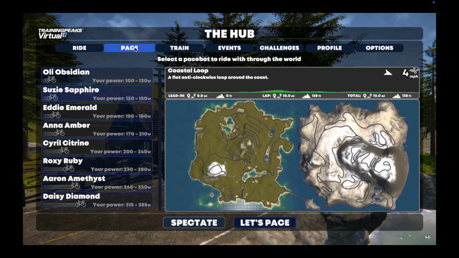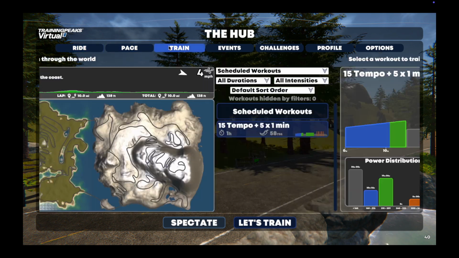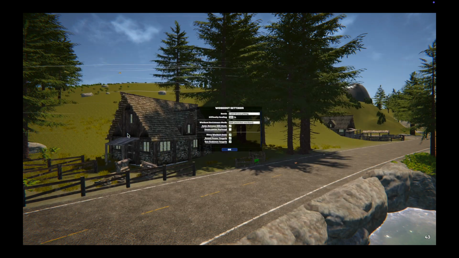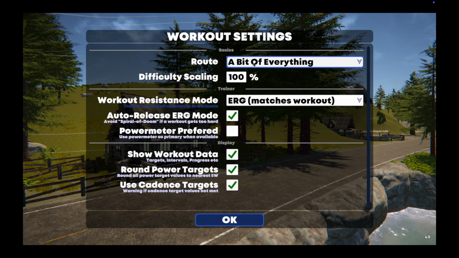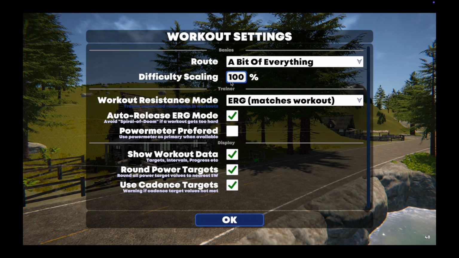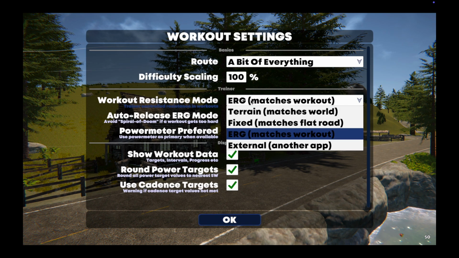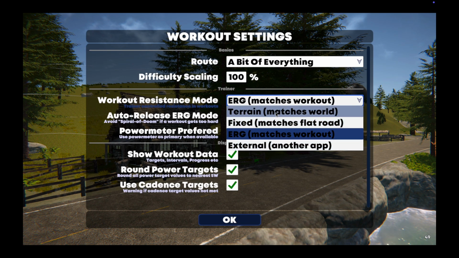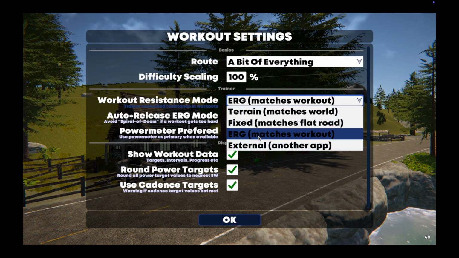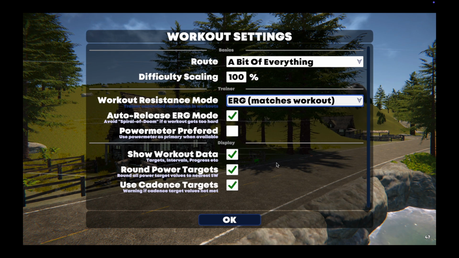If you were going to do a pacer bot ride or a workout, basically you would select what you want to do. I'm going to select today's workout. You can select your route, the difficulty setting, which you can turn up and down. Erg mode turns on. It basically makes you do the power target, and you don't have to shift. You will just kind of pedal, and it'll adjust the power to you, or you can make it fixed or go on the terrain. I recommend erg mode or fixed for your sake. You can say whether or not it's following your power meter or your smart trainer, depending on what you got.